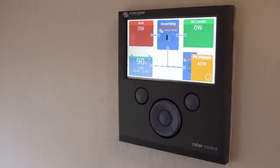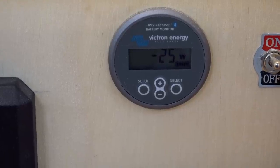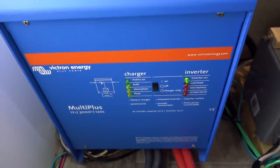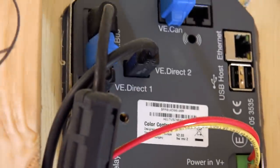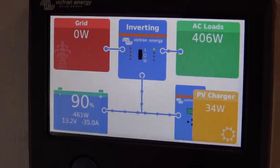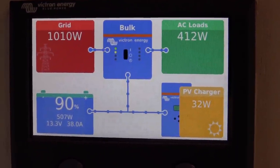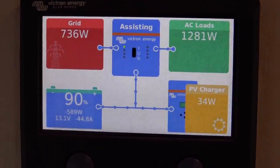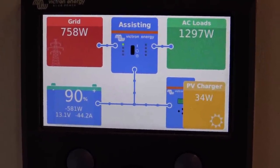The last piece to this system is the data display. While all of the Victron components can operate on their own, they can also communicate together to display all information in one place. Data cables run from the BMV 712, the MultiPlus inverter, and the MPPT charge controller to the Victron Color Control GX. This unit aggregates all the information and can show you things like power flow in and out of your batteries from the grid or the solar. Here's a circumstance where the inverter is running and power is coming from the batteries and solar. Here the system is connected to the grid — the inverter is charging the batteries and passing power to the AC loads. Here's the inverter in its hybrid mode where it's assisting the shore power by adding power from the batteries and solar, with the current limit turned way down to draw minimal power from the grid.